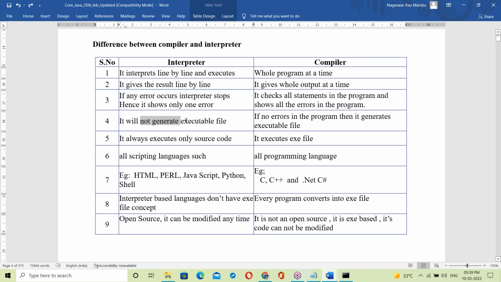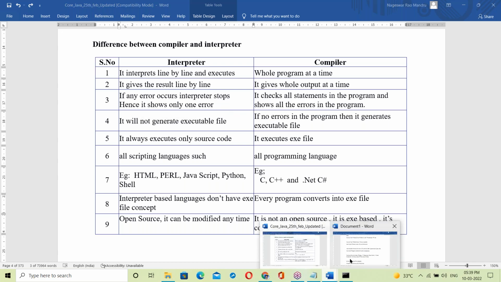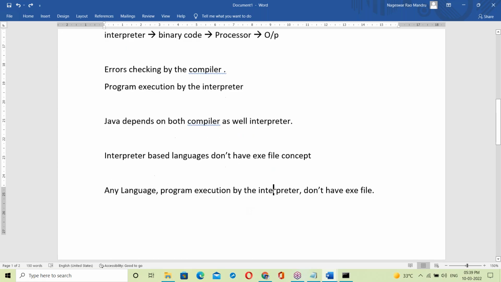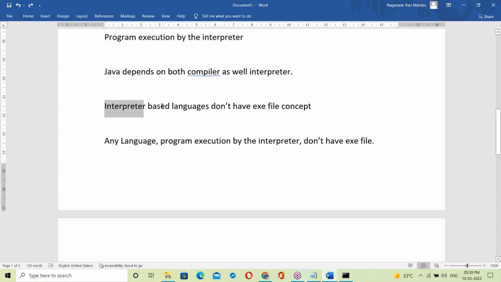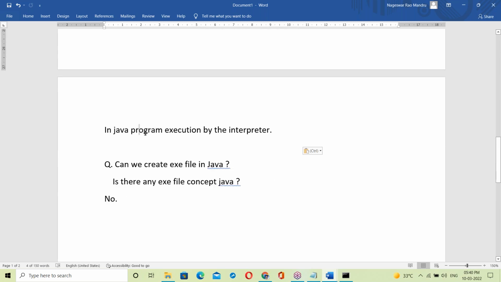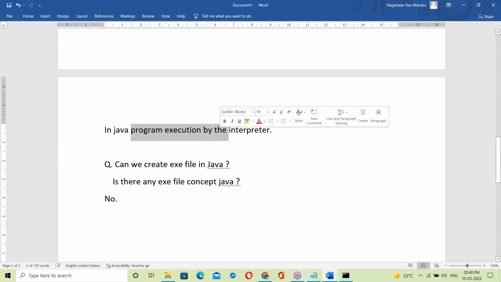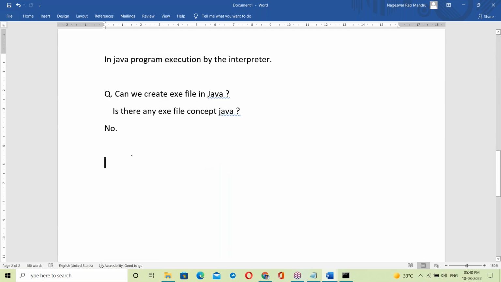Any language program execution by the interpreter has no exe file. If Java program execution is by the interpreter, that means there is no exe file concept in Java. That's it.